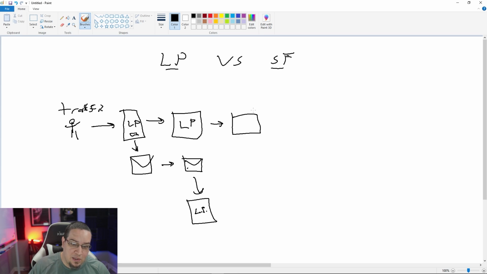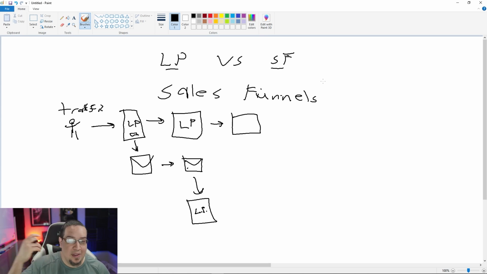So a sales funnel, I'm going to put this up here. A sales funnel is not just one thing. A sales funnel is a series of steps that ultimately leads one of your leads, one of your prospects, one of your potential customers, okay, into an eventual sale where then you make a commission.